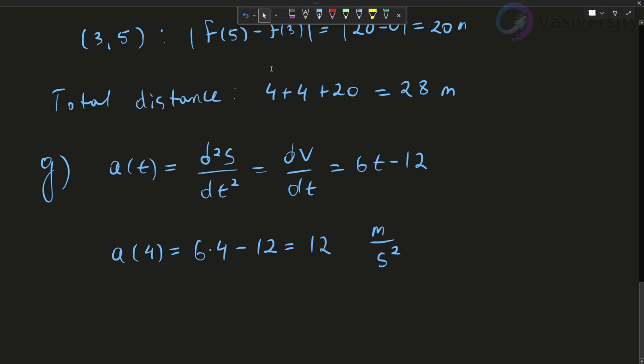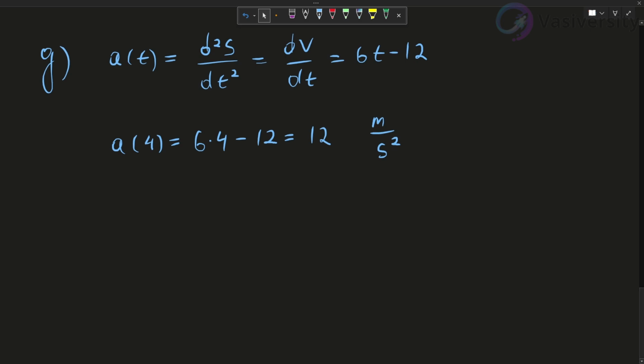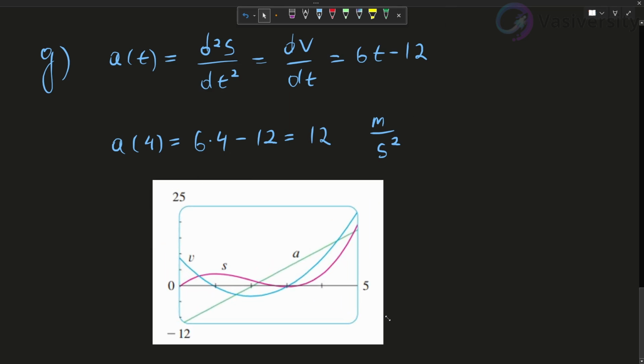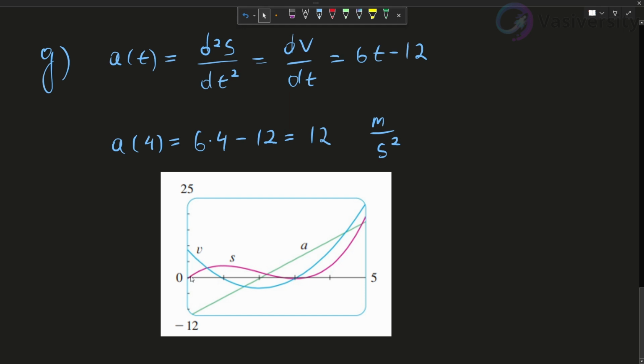Righty. And we can also go ahead and graph all of the 3 functions. So we can graph position, velocity, and acceleration. Acceleration is going to be linear in distance. Perfect. So this is one of the examples of physics that we used in order for us to solve some problems. Now we can go ahead and take a look at another example.